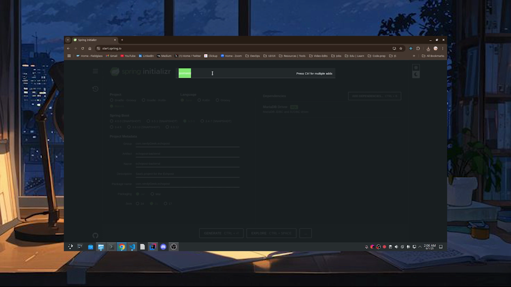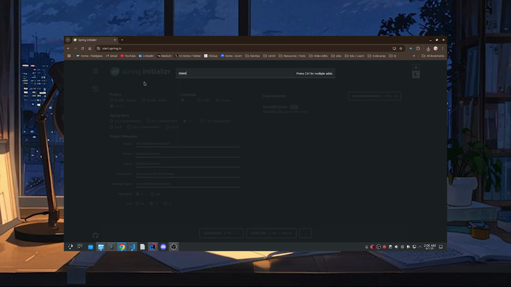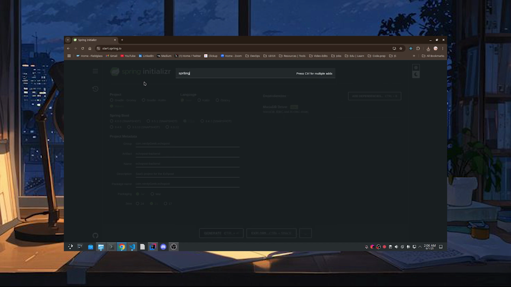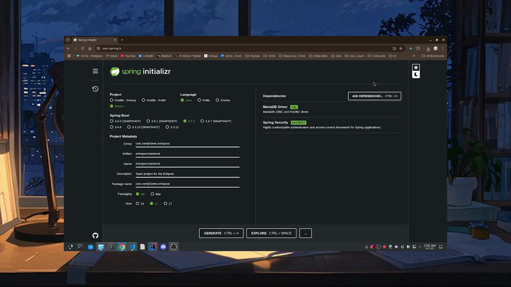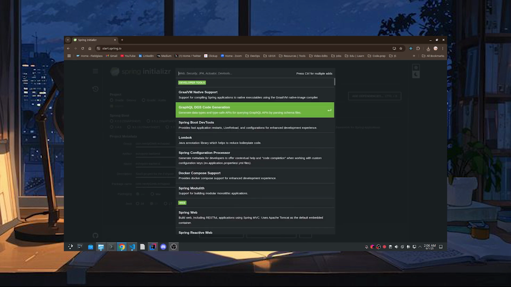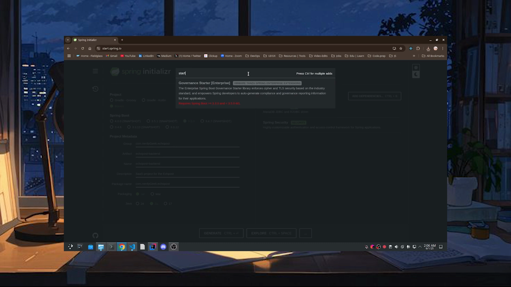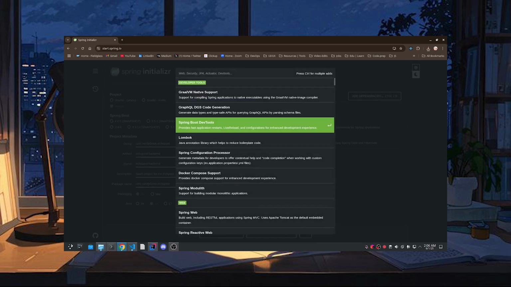Then JSON web token, then other things like starter Spring Security. What else? Starter JPA, Spring Data JPA.